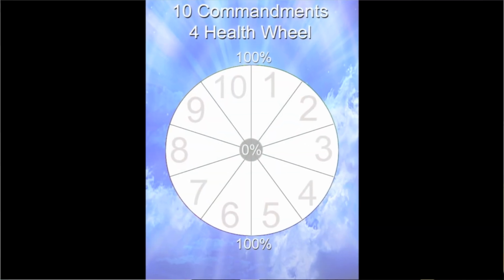Now you should have received a pie chart which has 10 sections on it, with a straight line down the middle and 5 on each side. Each one of those sections is going to represent one of the commandments for health.